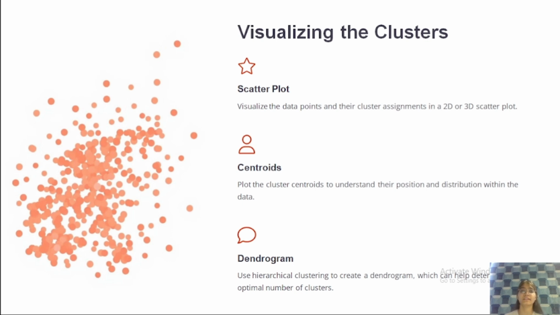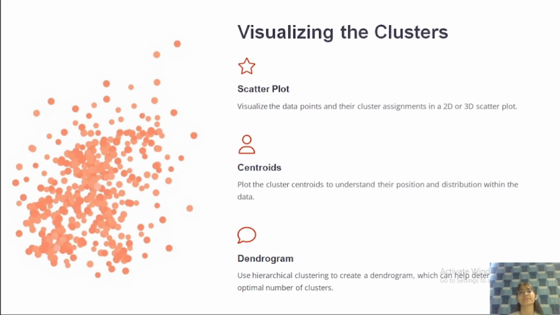For visualizing the clusters in Python, you can use the scatterplot, centroids, and dendrograms. The scatterplot visualizes the data points and the cluster assignments in 2D and 3D. The centroids plot the cluster centers to understand their position and distribution within the data, and the dendrogram uses hierarchical clustering, which can help determine the optimal number of clusters.